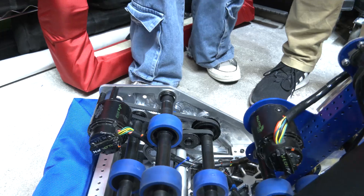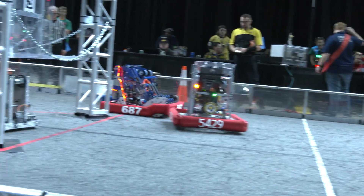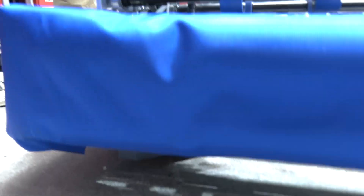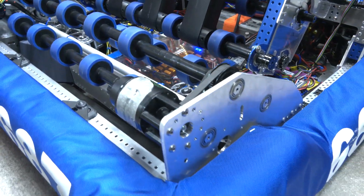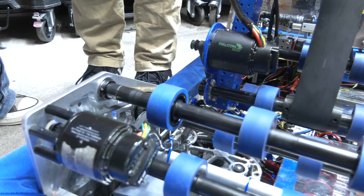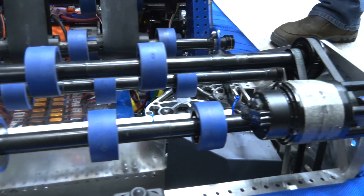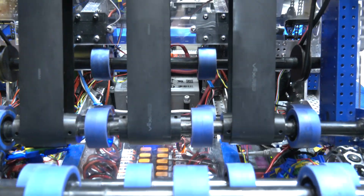Coming out of Ventura County Regional, we realized we needed to switch to under-bumper intake as the over-bumper intake wasn't performing as well. We had LAR coming up and had to work fast. We decided the best course of action would be to use plates instead of bars to support the under-bumper intake. On the sides — left and right — we have two large plates that are half an inch in thickness supporting the entire under-bumper system. These two plates are controlled by two different motors: one controls the top set of rollers guiding the note into the indexer, and the other controls the bottom set, which prevents the note from falling into the drive base and also guides it into the indexer.